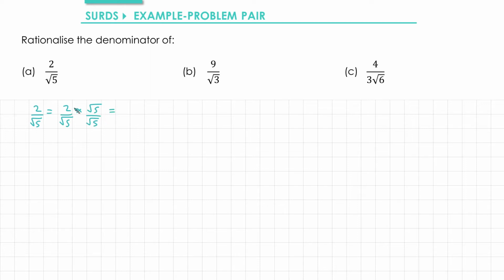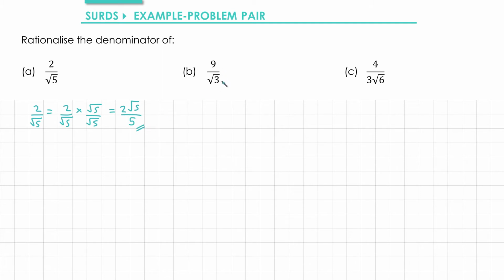However, it does change the form in which we write it. To simplify now, we multiply out these fractions. We're going to get 2 root 5 on the top, and root 5 times root 5 gives us 5. So we've written 2 over root 5 in an equivalent way where the denominator is a rational number. Just one last thing to think about. I did say that a rational number was a fraction. Well, whole numbers are also fractions. You could think of 5 as 5 over 1.